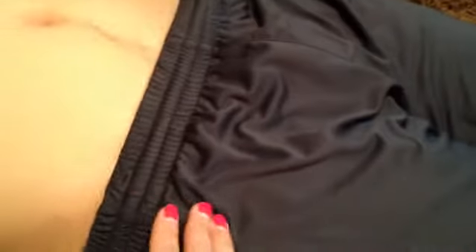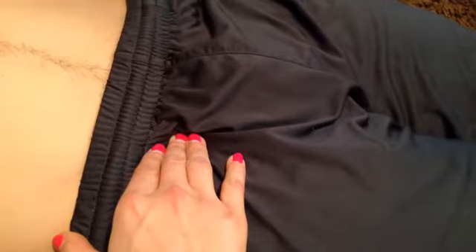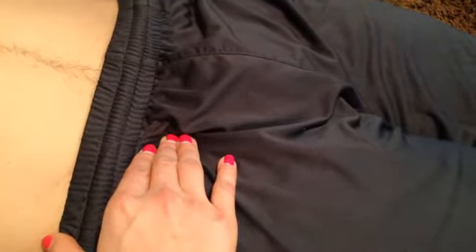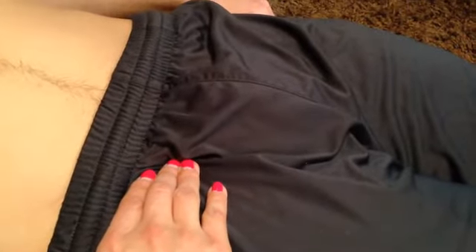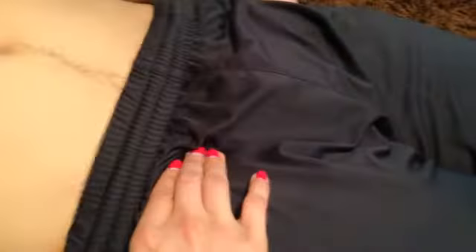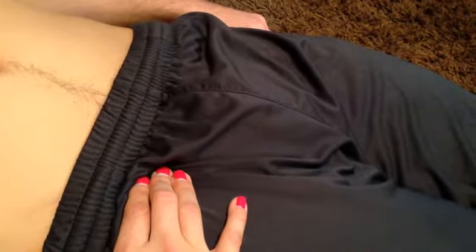After going from the carotid to the brachial to the radial, come down and check the femoral artery. The aorta comes down and separates into each lower extremity. Starting from the umbilicus, come down to the middle of this area at the iliac and press down — even through the clothes you should feel a slight pulse. In the critical care unit we also use the femoral arteries to assess circulation during CPR: while people are compressing the chest, we feel down here for a pulse to see if the heart is pumping adequately.